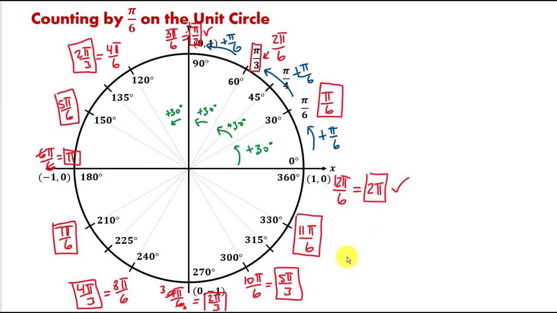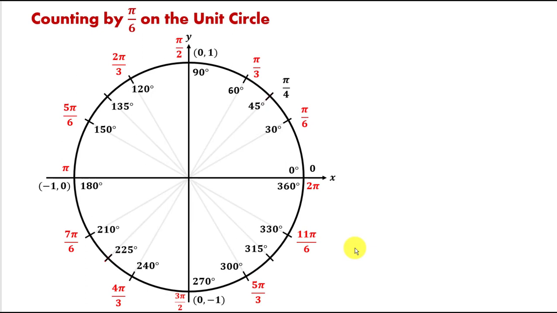Now this was kind of our scratch work, and I'm going to show you a clean version of what we've got so far. Okay, so these are the radian values that we just added to the important angles around the unit circle. And before we move on and finish this by filling in just a few more angles that are left, I want to point out something important and useful.